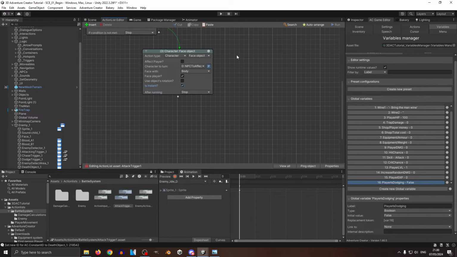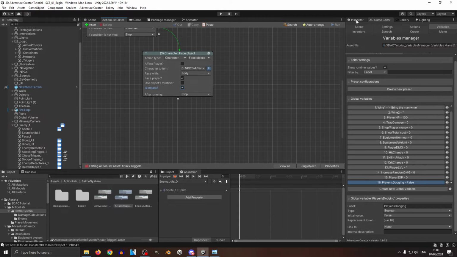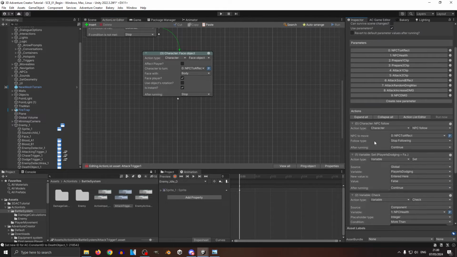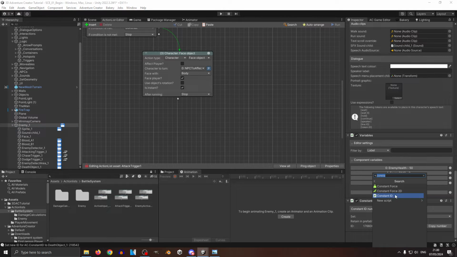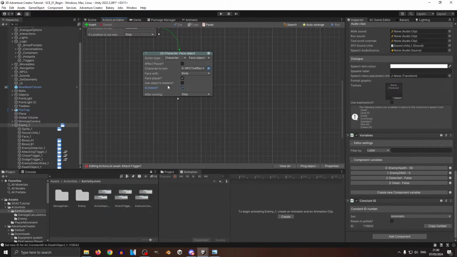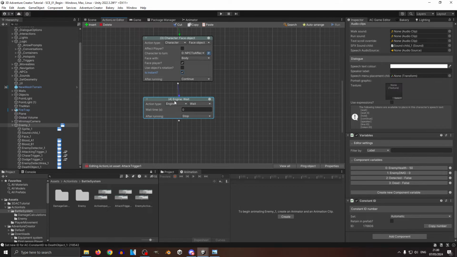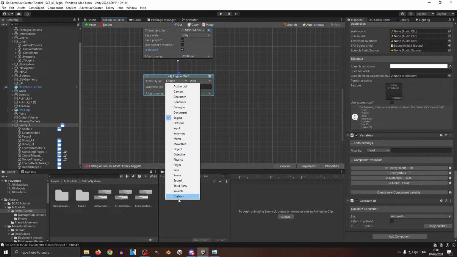I don't know if it's fixed, and I don't know if it was only a problem when the player had the rigid body, or if the enemy had the rigid body. But just do this if you have a 2D character. You wouldn't want to do this for a 3D character probably.